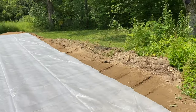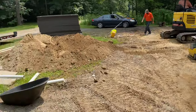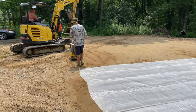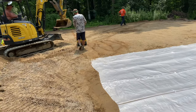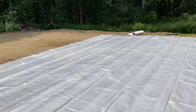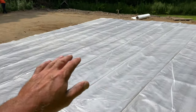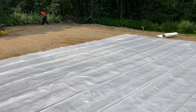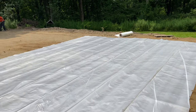We had the excavator roughing our pad here for us, and I had him leave me a pile of gravel. So we went along and tamped everything. Now we're just fine-tuning it a little better and getting it all nice and flat so we can lay our foam down. This is going to be a reverse monolithic slab, so we're going to lay plastic down for our vapor barrier, then we're going to put the foam on top.